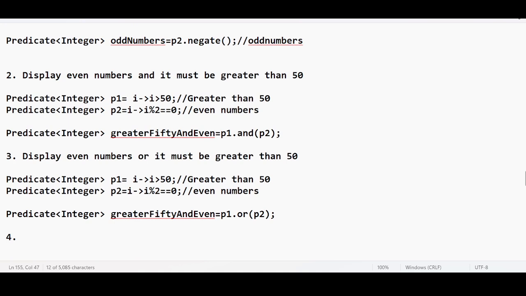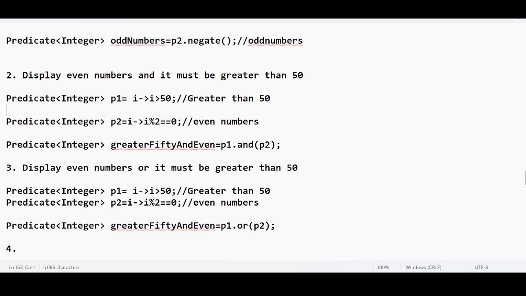Look at this example. You have a predicate meant to print the numbers that are greater than 50, and another predicate meant to print the even numbers. If you want to join the two conditions, you go for predicate joining.